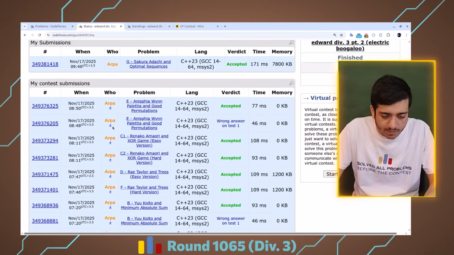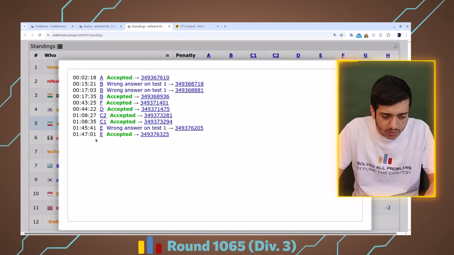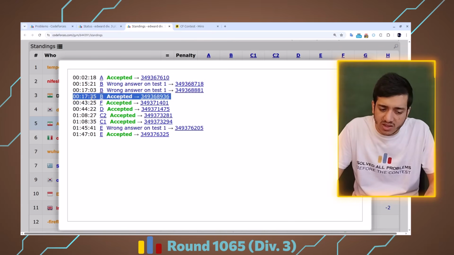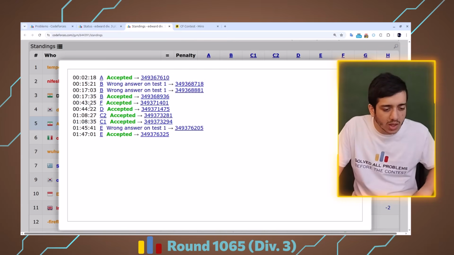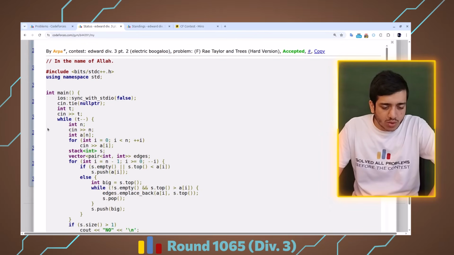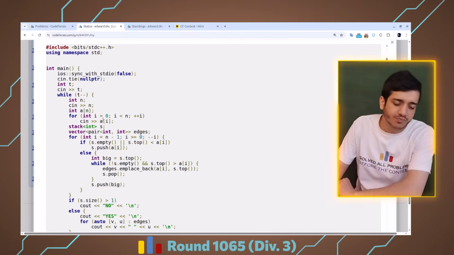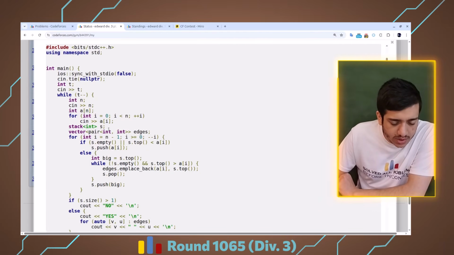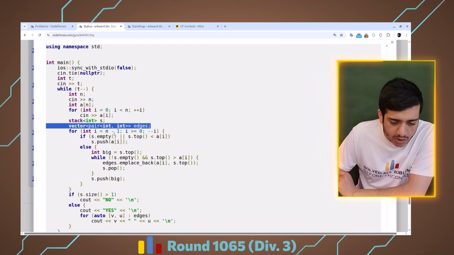Problem F. I solved this in, let's say, I think something like 10 minutes, because after B I switched to C and after that I switched to F. Okay, let's go for checking its solution. Look, I just start reading the input, I get a stack, I define a vector for X, I go backward.